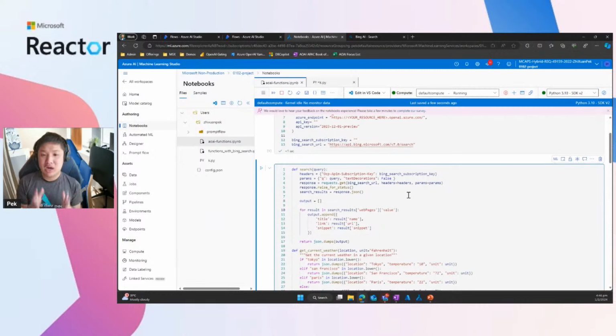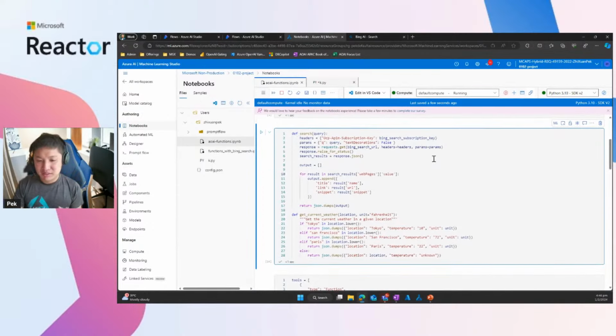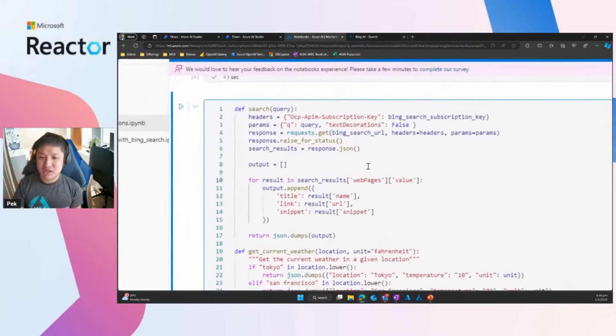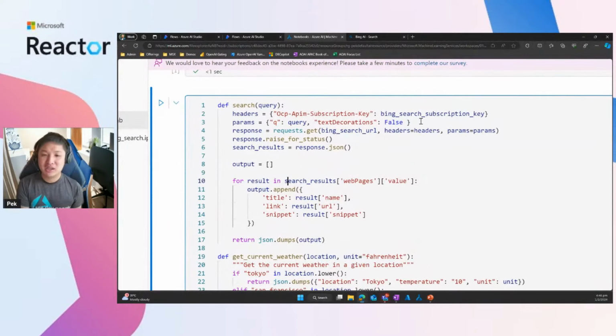Now, again, just remember here, I'm writing an application, which means that the first thing that I need to do is to define how my application works and what APIs my LLM needs to call. So I need to build the APIs here. I've built just a couple of relatively simple ones. The first one is a web search, right? So I'm going to use the Bing Search API here.